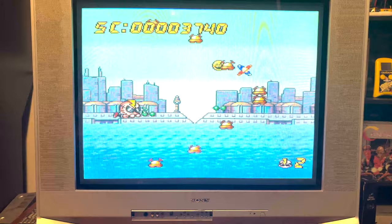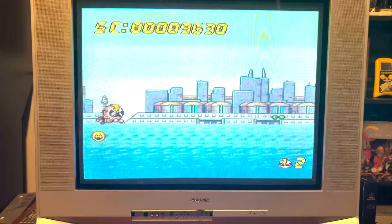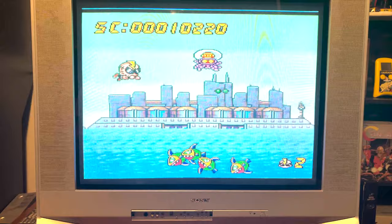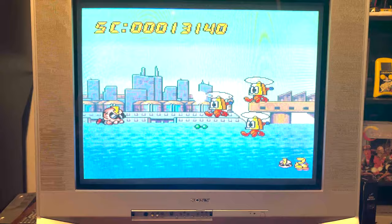My shmup skills are getting a little better lately. I feel like I've been playing a lot of shmups on Saturn, Sega CD. Ugh, missed all those power-ups. I still wouldn't say I'm great at them, but Turbo games look and play great on both HDMI and composite. I was really surprised at how good it looked on composite.